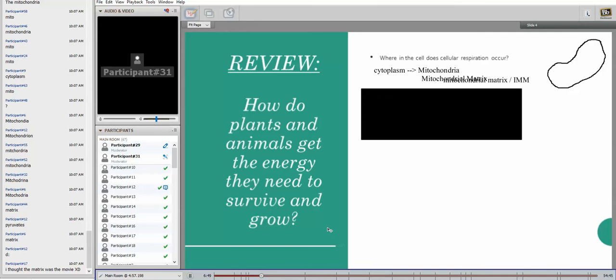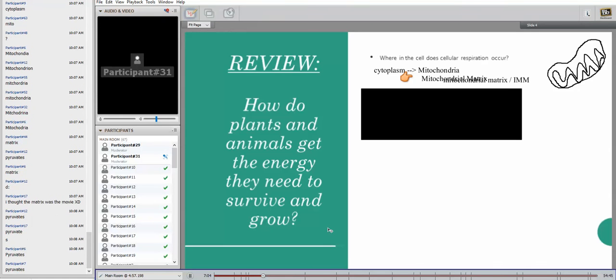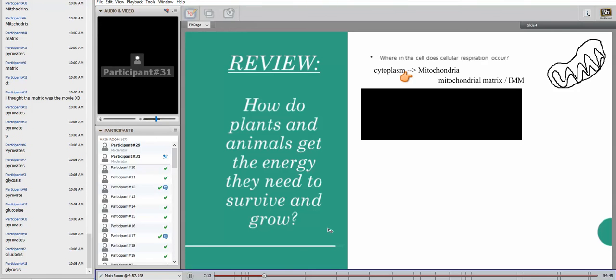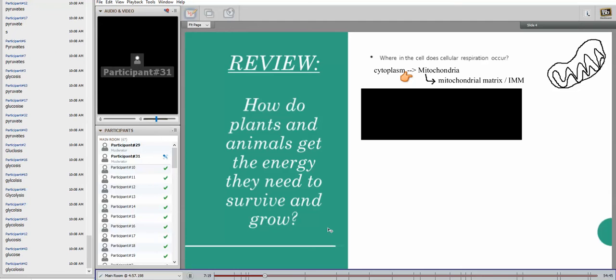So cytoplasm is where you have your first step of cellular respiration, where glucose gets split. What's that called? Do you guys remember? When glucose gets split, what's that first step called? Okay, you guys know what it turns into. Yes, it turns into pyruvate, two pyruvate molecules. What's that whole process when glucose gets split? There we go. Remember lysis, anytime you see that, lysis means to split apart, to separate. So glycolysis is really glucose splitting up. Glycolysis, glucose, they kind of sound alike, right? Glucose split, glycolysis. Perfect. Good job.